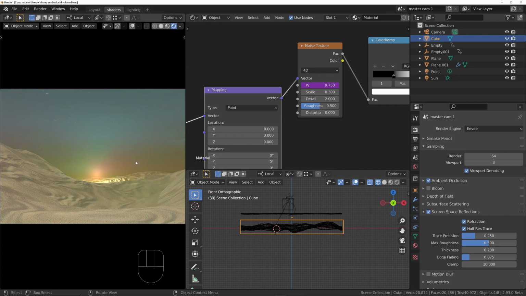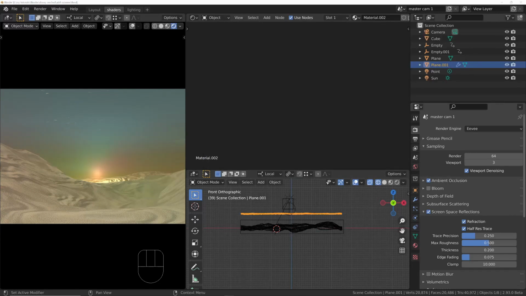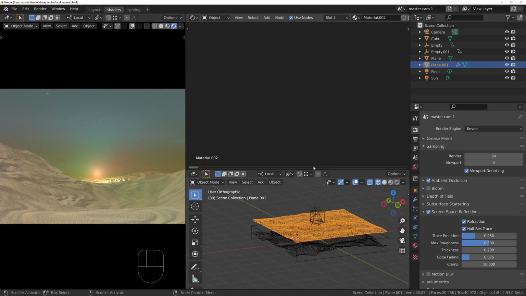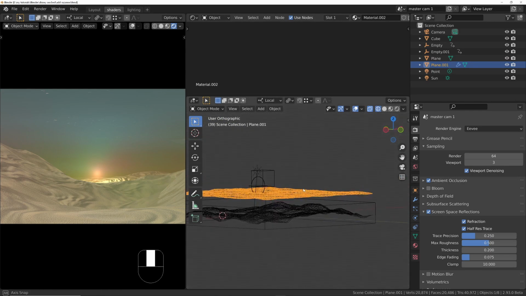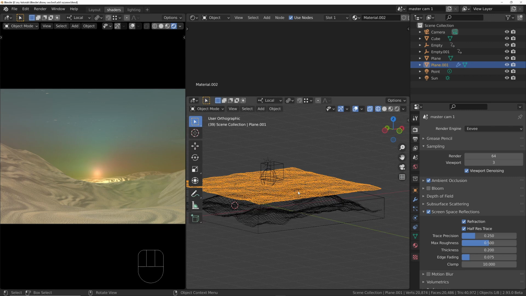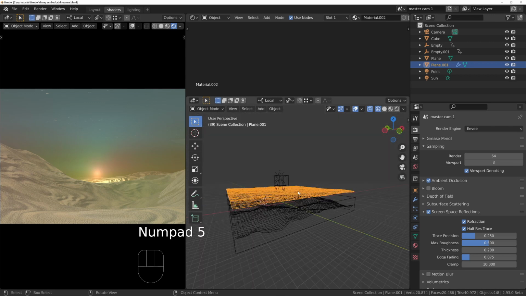Okay, so the next thing then is to add an object of interest. So I'll just go with a Suzanne. Let's stay in this mode and just increase the scale of this a little bit so I can see a bit easier. I'll come out of the orthographic by pressing 5.